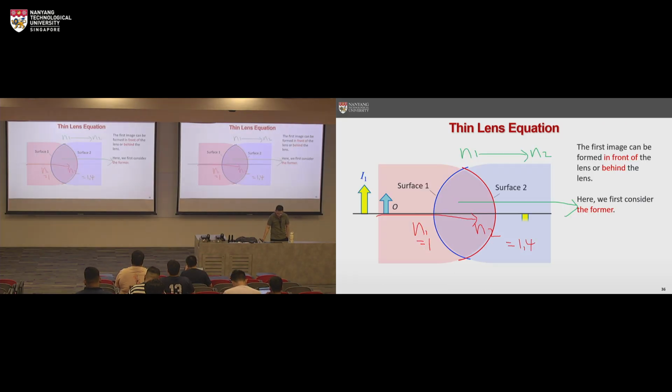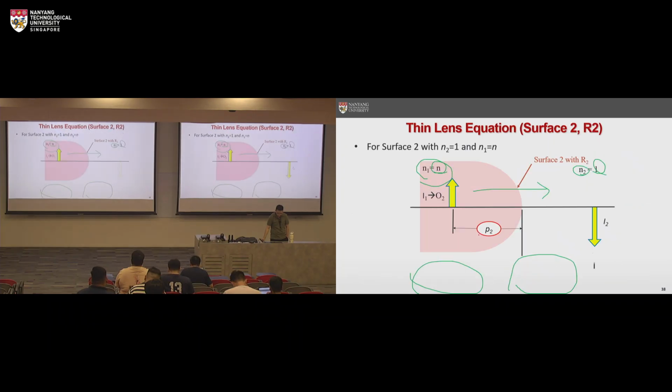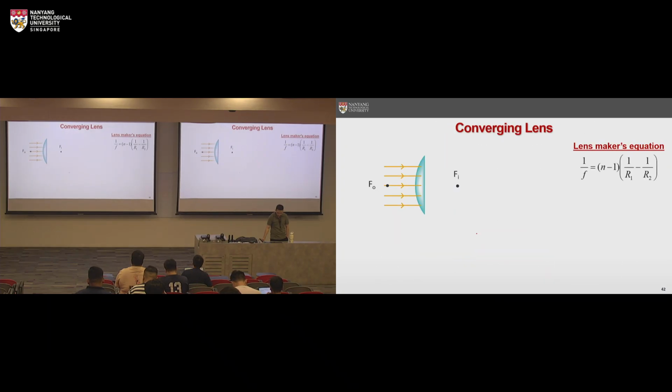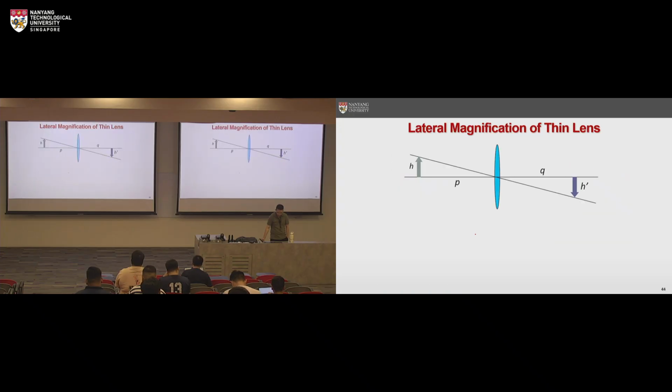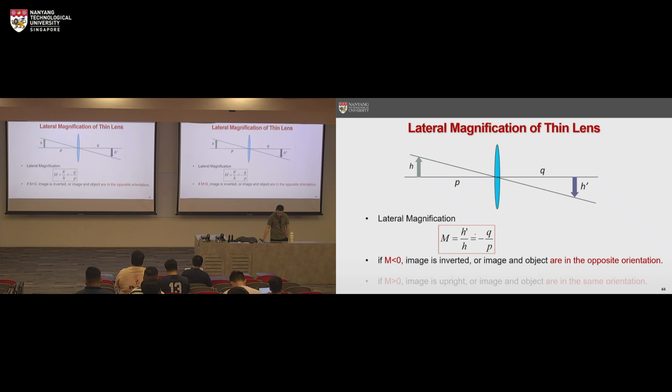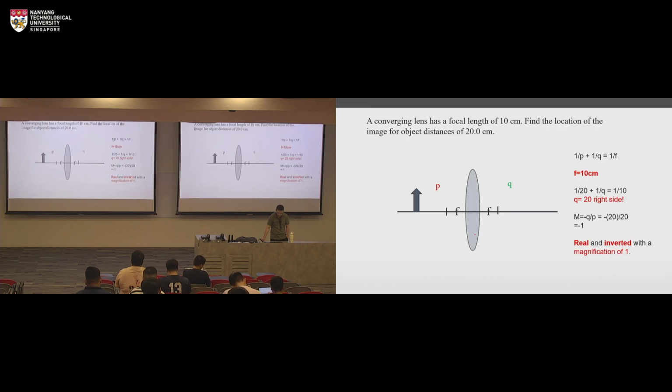Now we will try to practice some questions using this equation. I think we actually went through it last week, but we'll do it one more time. We first go through this example on the next few slides. It's more like a review because last week we already went through it. So here this is a converging lens, and I should say it's a thin lens. So it's a thin converging lens.